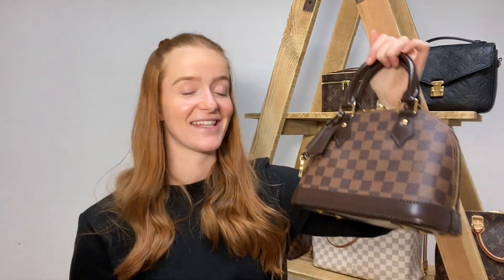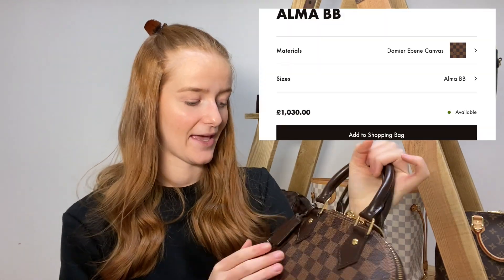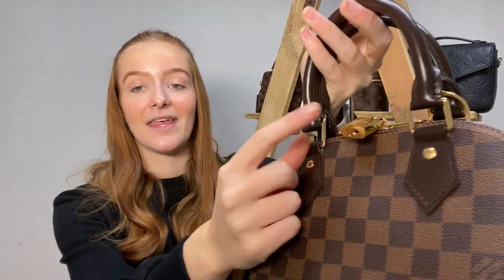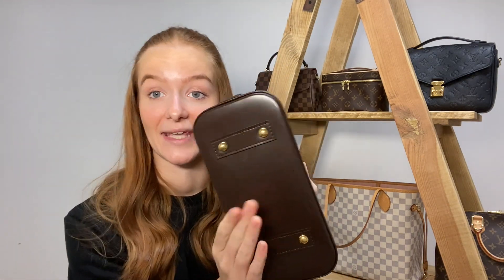Speaking of the Alma BB, that's the handbag I'm going to next. I'll do a quick side by side so you can see what I mean — they are in ways quite similar. We have our Alma BB in the Damier Ebene as well. Another bag with a bag charm on and the keys hanging there, and you then have the padlock on the zips, which quite a lot of Louis Vuitton bags have. The Alma BB also has feet — those gold little studs — unlike the Quasette.